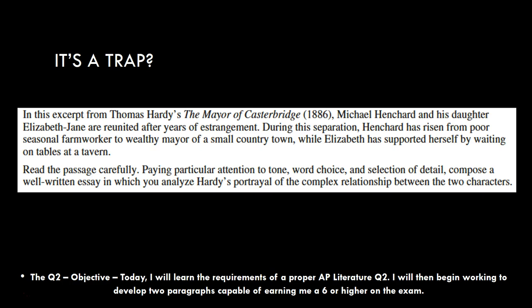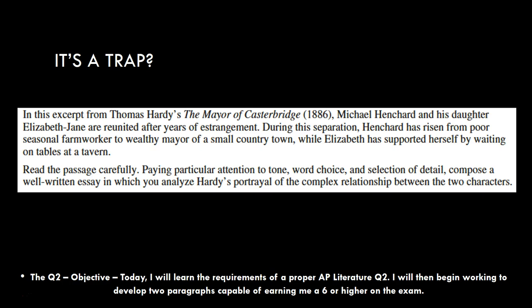But that's not the trap I'm actually referring to with this question, because when I look at something and see that it wants us to compare the complex relationships between characters, to analyze character relationships, the development of characters, etc., I think one of the easiest tools to access and understand it is tone. In fact, tone is very much the heart of this question. It wants to know how the tone has been shifted, because if characters are at odds with one another, then there should be tone-based words used to suggest that.